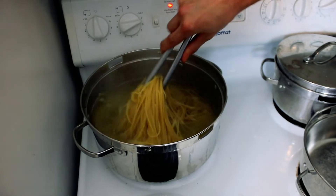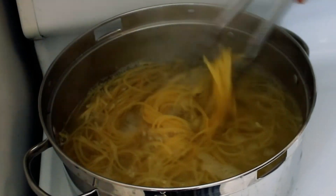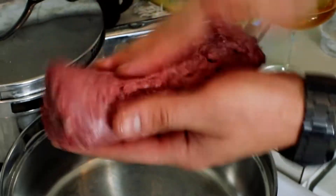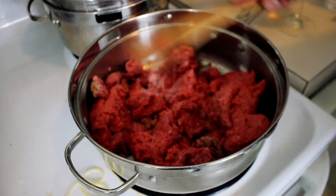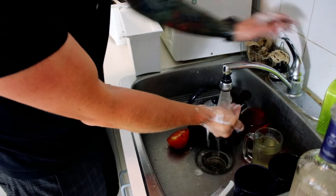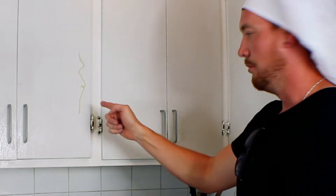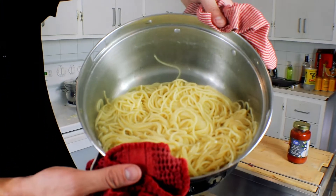Make sure you keep an eye on this shit or else it'll stick to the bottom and fuck it up. So once in a while give it a little stir. Time to take the meat out. Give it a couple slaps to make sure it's good. Always wash your hands after dealing with meat or else you get fucking salmonella — and that shit's not cool. That's when you know it's ready.